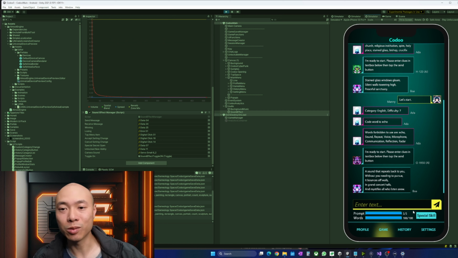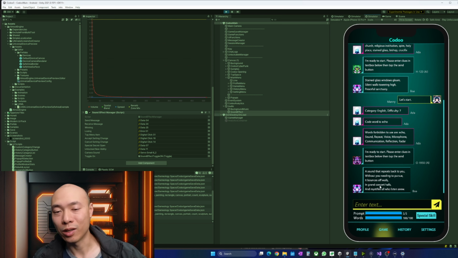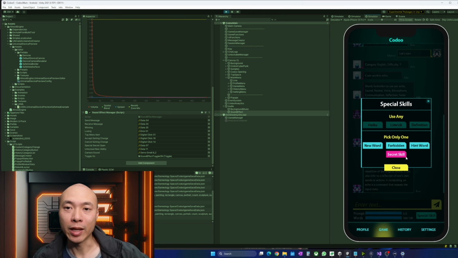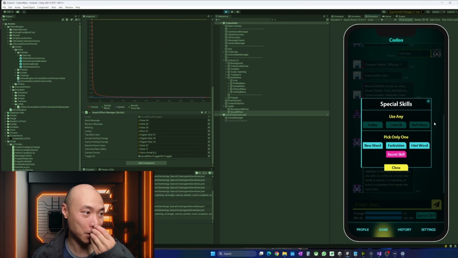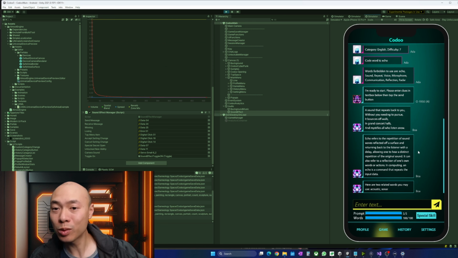Clicking on limerick will have a different AI come up and give you a limerick. Click on the definition. It'll come and give you a new definition, or the definition of the code word. And then at the bottom, you can only use 1 out of 3. A special skill or secret skill is for something else, but I'll let you guys figure that out when you have that unlocked. I can get a hint word, a related word you may use.